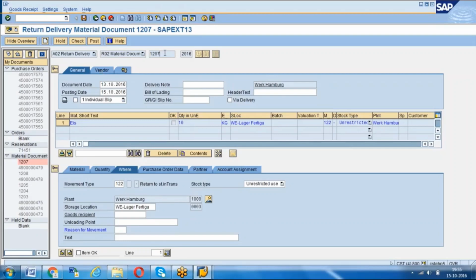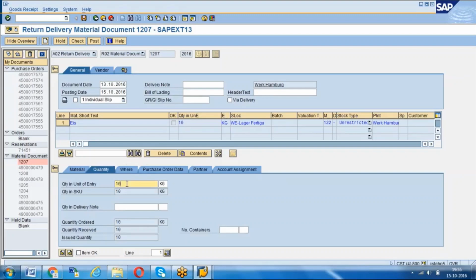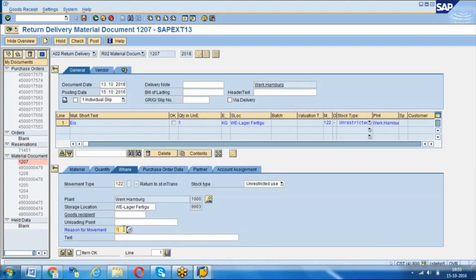See, I have given that 101 document, and against that I will enter how much quantity I want to send back. I give the movement reason, for quality, whatever it is, and the movement type is 122, and I will send back. This is 122.